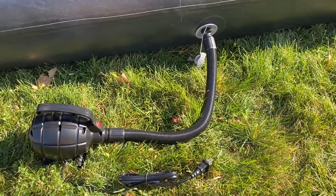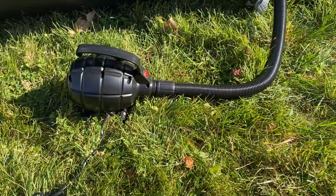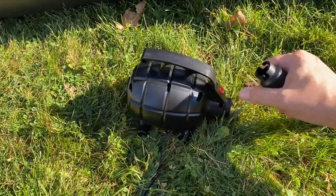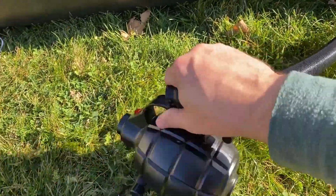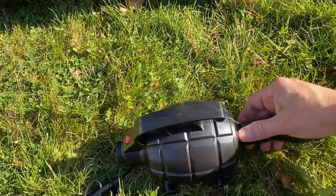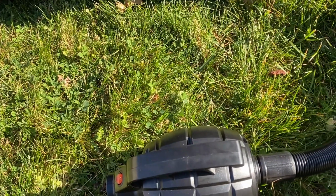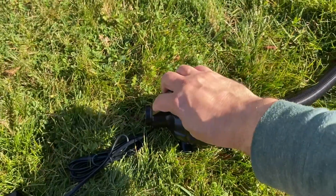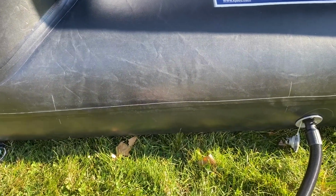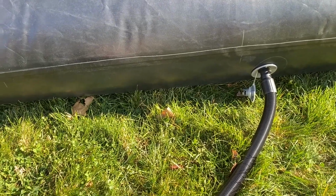However, we can use the pump assist to pull all the air out. In order to use the pump assist, simply remove this end here, flip the pump around, place it in the back, and start the pump, and it'll pump all the air out, making folding the screen up for storage a simple process.